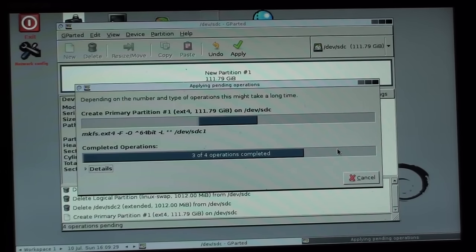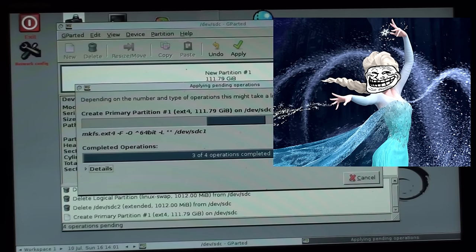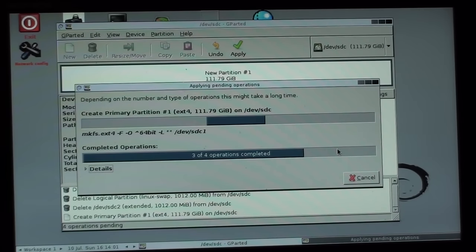So this almost seems like a software problem on behalf of Lubuntu. Weird. Hopefully this doesn't crash. It's still going! At least it's not frozen. Oh no! This froze too?